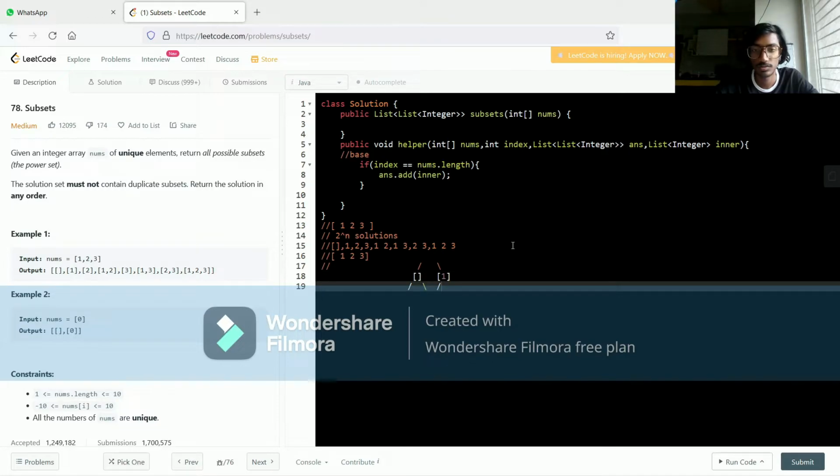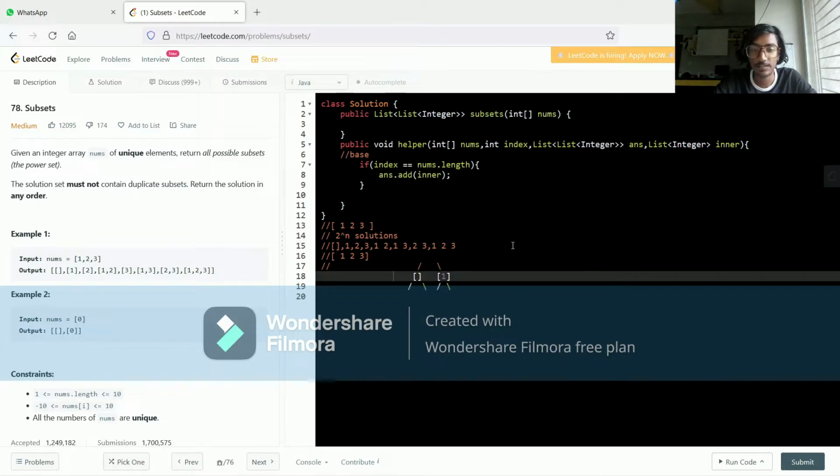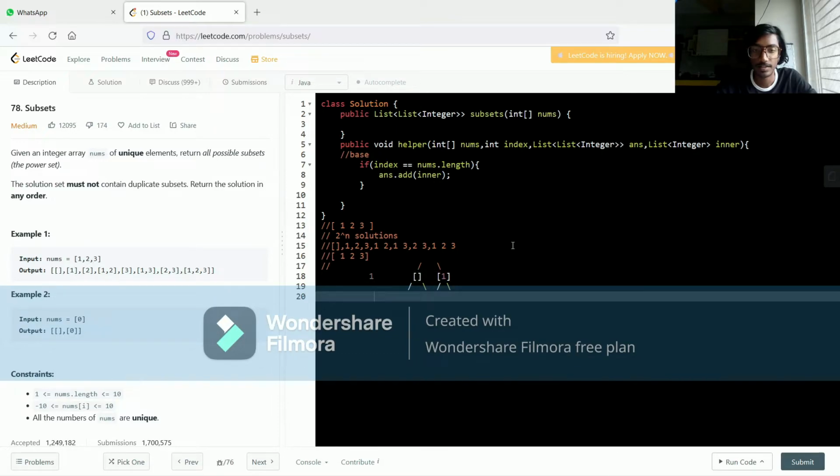Now we have an empty list, and then a list with number 1. In each level we consider, for example here we consider 1, and here let's keep 2. For 2 we can consider 2 or not consider 2.